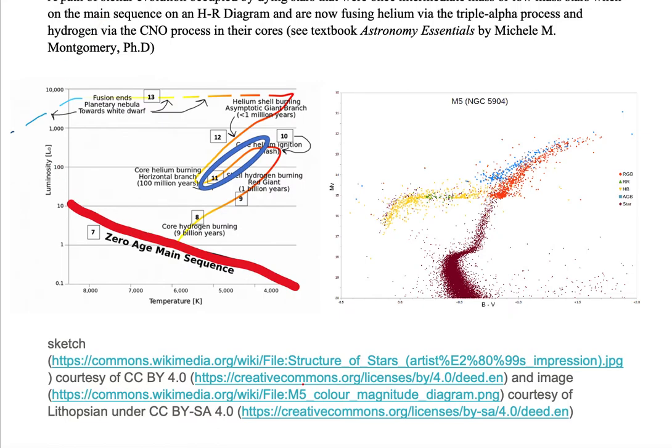The main sequence is drawn in red of this H-R diagram where temperature is increasing to the left—it's the surface temperature—and luminosity is increasing vertically. Luminosity is the power output or the brightness at the surface of the star.